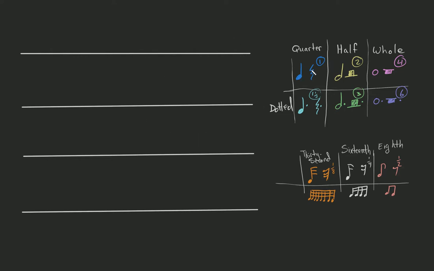So now we have the major pieces of the rhythmic section of music, and now we can start using this to build our own rhythmic patterns. Okay, so we've been talking a little bit about time signatures, but we'll talk a little bit more about that in this lesson. This is called a time signature. Both pieces are called a time signature.